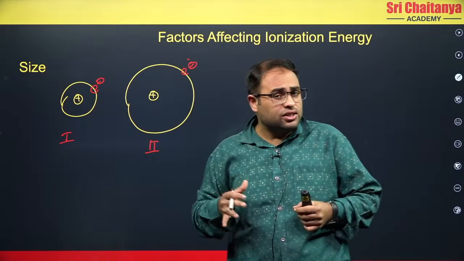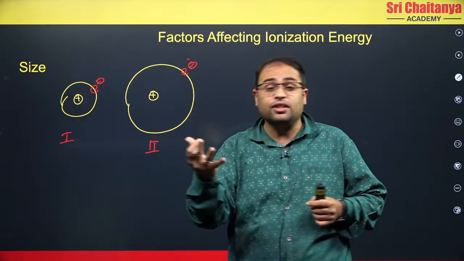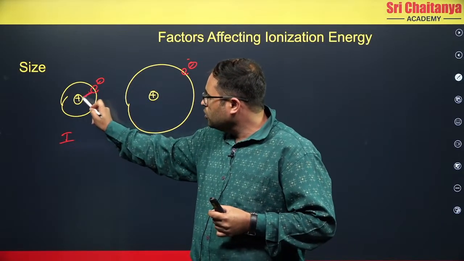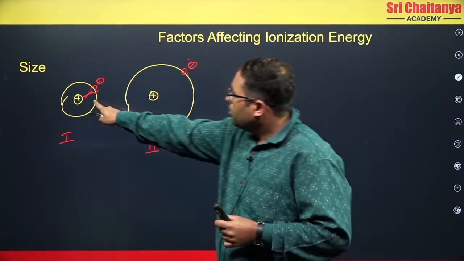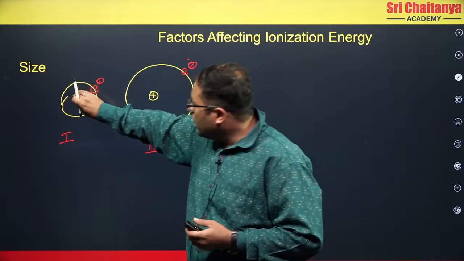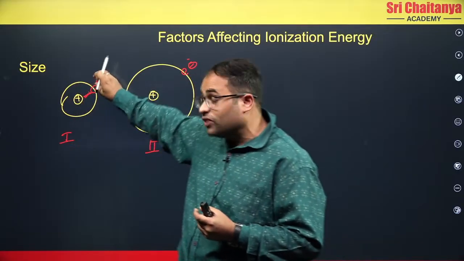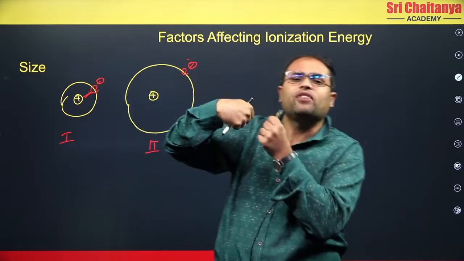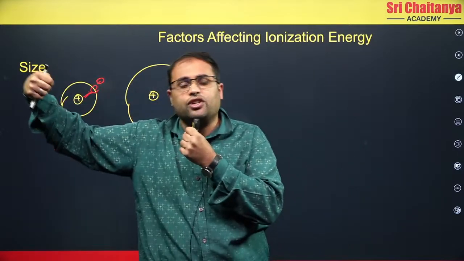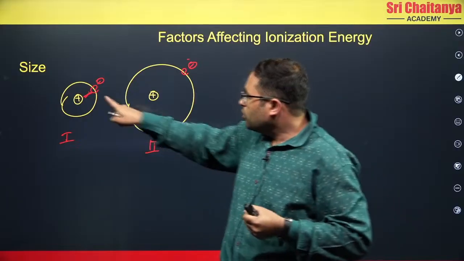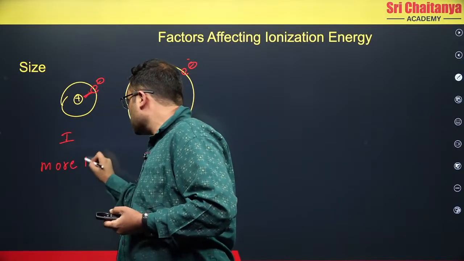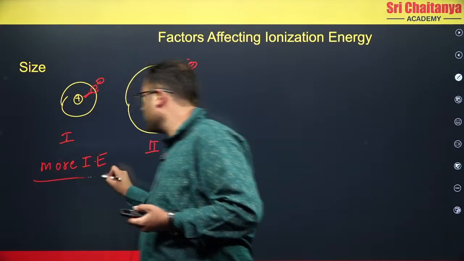See, for ionization energy you are putting in energy against the nuclear force. Now here, see, the electron is closer to the nucleus. So the attraction by the nucleus will be higher, right? Here attraction will be more. Now if the attraction by the nucleus on this electron is more, it is holding it very closely, it will be difficult for you to put force in the opposite direction and remove the electron, correct? So here you will require more ionization energy, more energy you need to put.